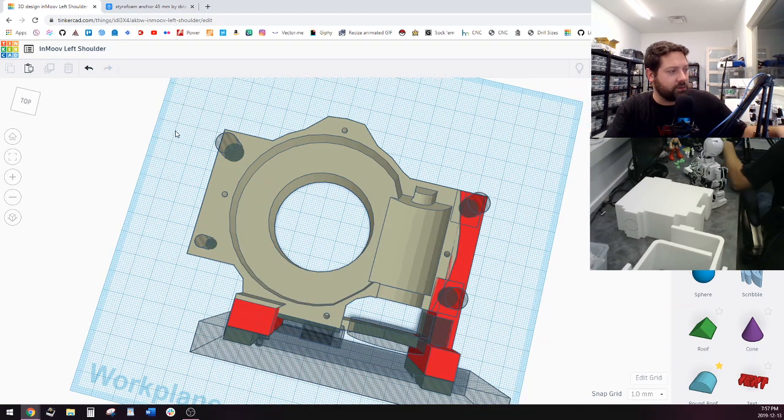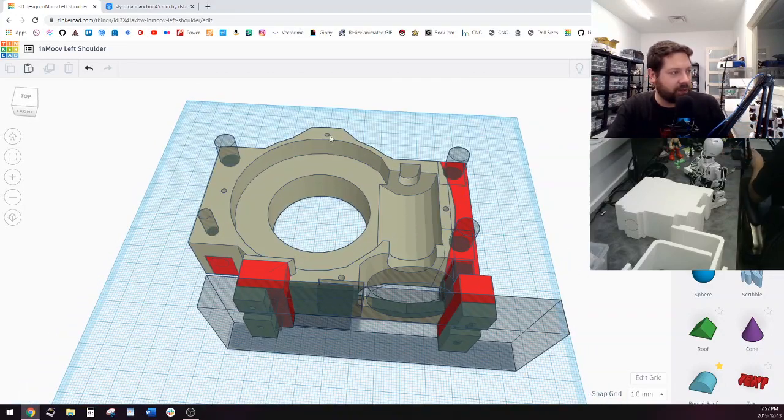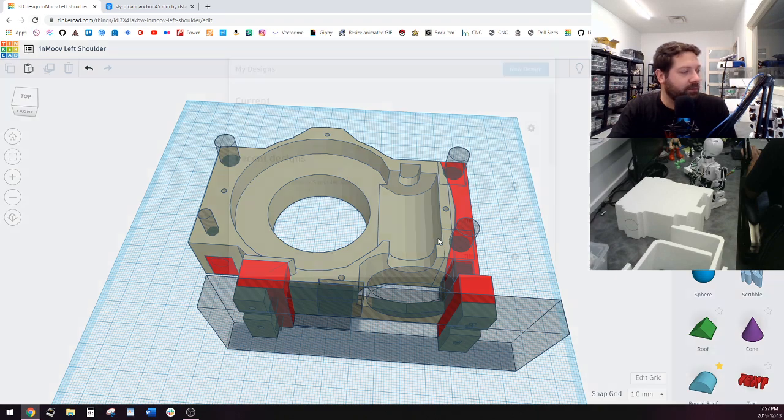And what we'll also do is grab the piece that interfaces with this and we'll put it on top and then we'll see where our holes should line up. So let me do that for a quick second.